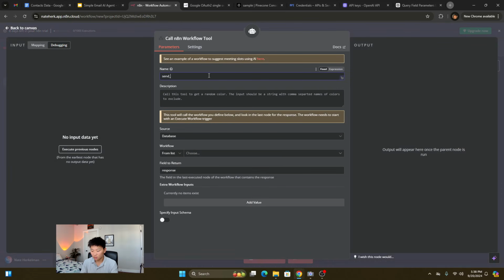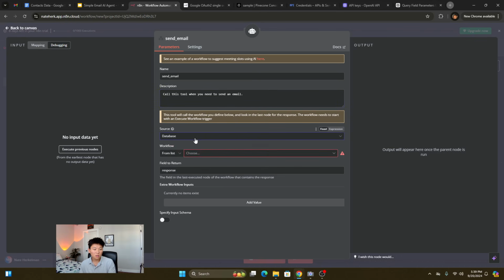This is obviously the one that we just made, the tool that's Send Email. Just want to keep everything organized here, especially once you start to have multiple tools given to an agent. And then you need to give it a description of when the agent is going to use this tool. So call this tool when you need to send an email. There we go. It's simple as that.